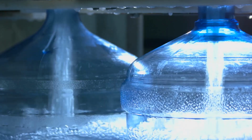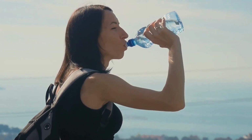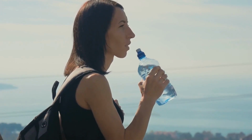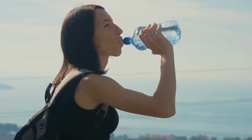Lastly, we have commercial water filters. These devices are designed to remove bacteria, viruses, and often other contaminants like heavy metals or chemicals. They're portable, easy to use, and can purify water quickly. The downside? They can be a pricier option, and like any device, they can break or malfunction.